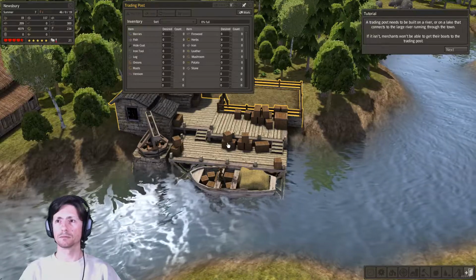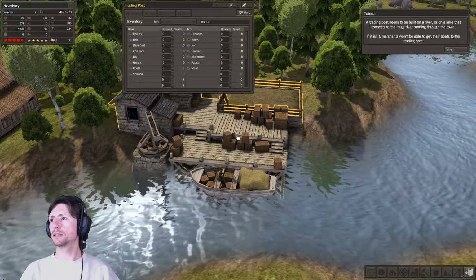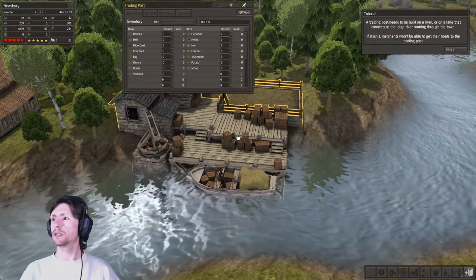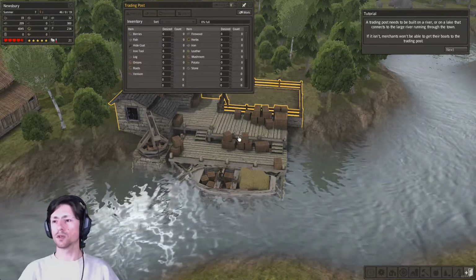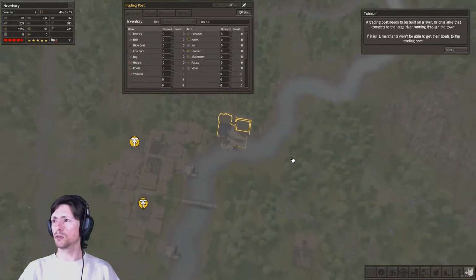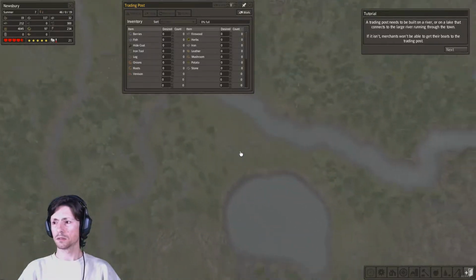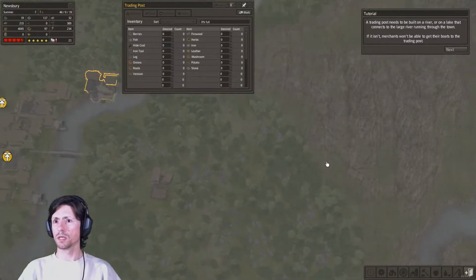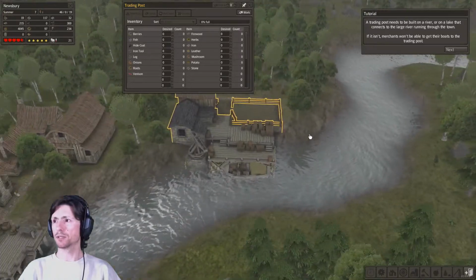It has nothing. A trading post needs to be built on a river or on a lake that connects to the large river running through the town. If it isn't, merchants won't be able to get their boats to the trading post, of course, because you need a river that flows through the map. That makes sense, right? Yeah, this is the end of the map, so you need a river that goes away from your map, obviously.